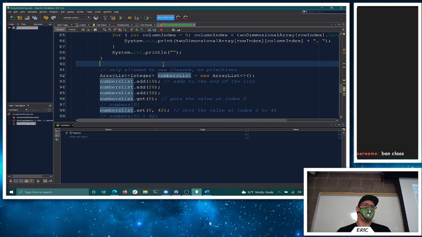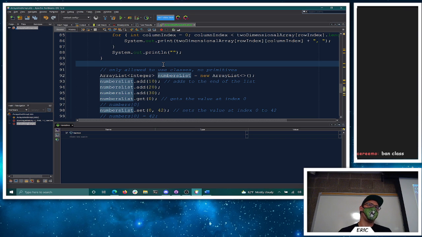So right, if we wanted to store 5 numbers, previously we'd have to have int number 1, int number 2, int number 3, int number 4, int number 5. Perfectly fine. We could have done the exact same thing with that. Now, what we couldn't have done is said, hey, user, tell me how many numbers you want to store, and I'm going to hang on to them. And if they said 20, we had no way previously of saying, okay, here's integer 1, here's integer 2, integer 3, integer 4, integer 5, integer 6, 7, and then keep those values around. We could have done them inside of a loop, but they would not have existed outside of that loop.